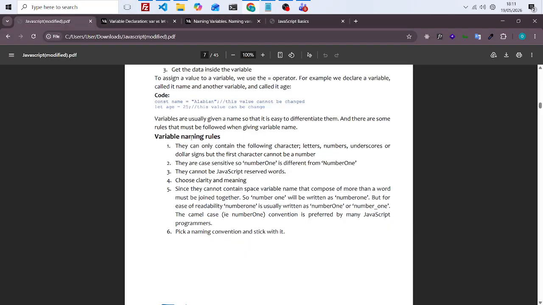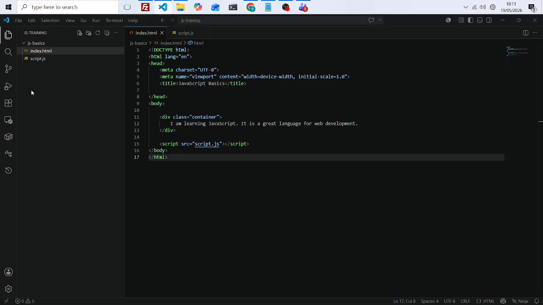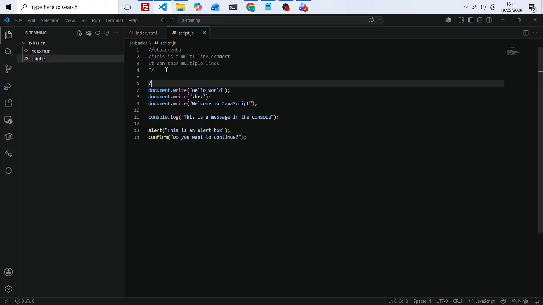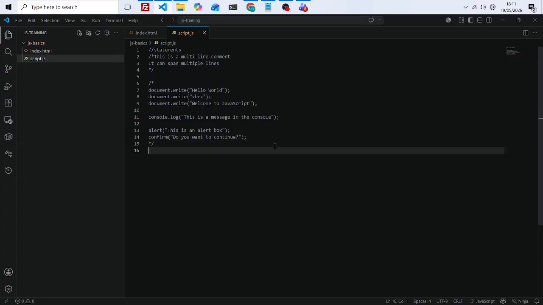Okay, so let's play around with this. Let's go into our VS Code. Want to do naming variables, right? Okay, so since we are done with this particular one, you can comment it out. I'll come here, comment it. So I'm trying to start all afresh from here. So now we want to look at how to declare variables.